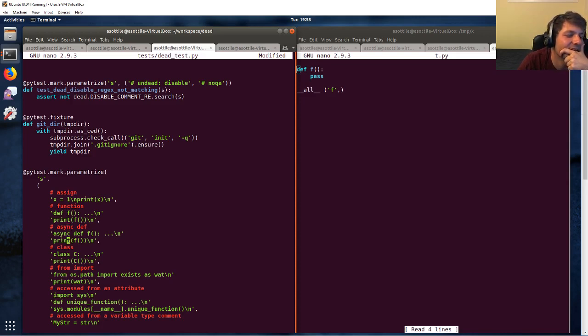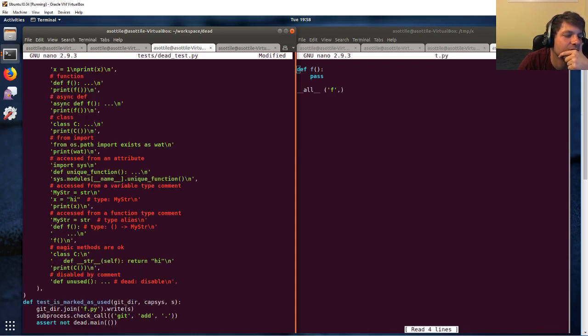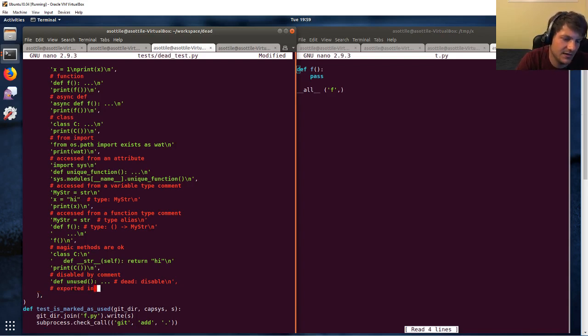Async def class from import accessed by an attribute exported in all. Also do it as a list, because I know that's legal.